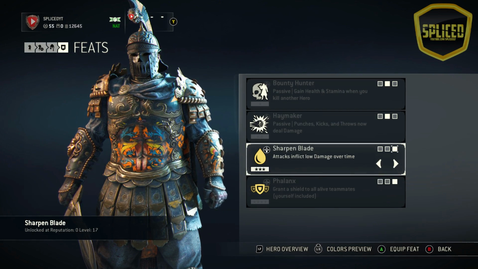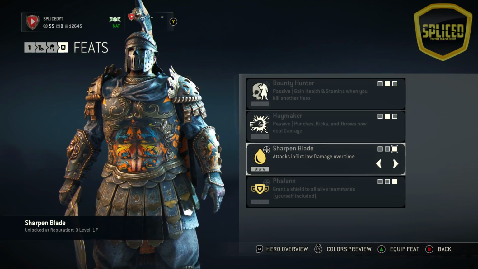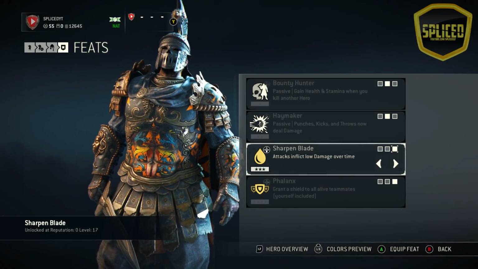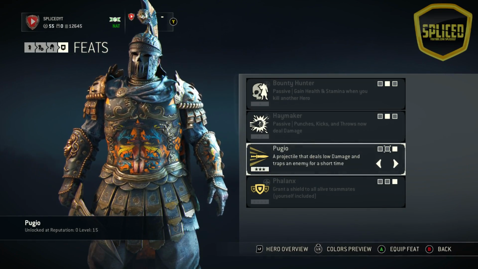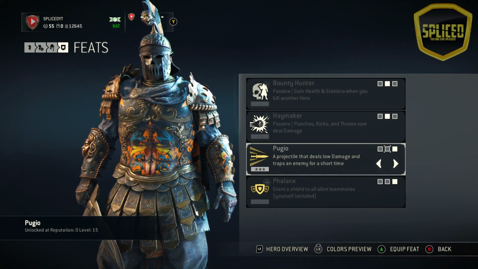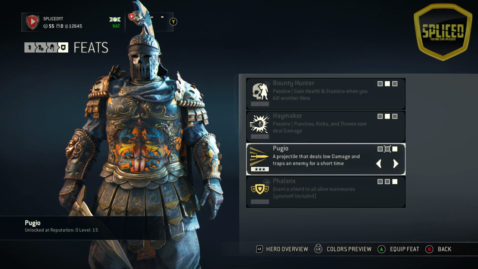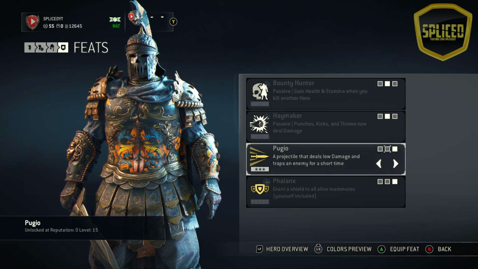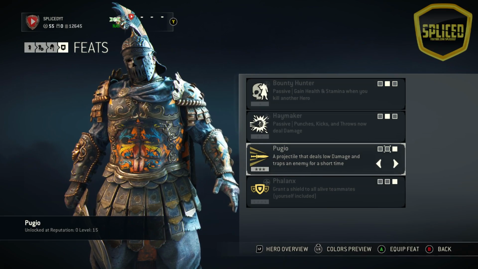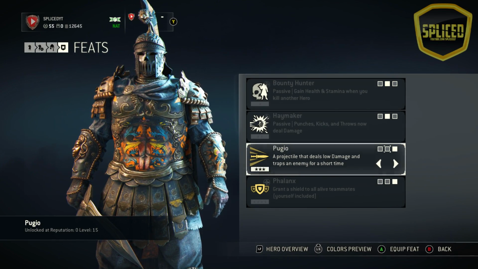And the other ability, which is Pugio, I can't really pronounce that again. It's a projectile that deals low damage and traps an enemy for a short time. The problem with this ability, which is really powerful in a 1v1 situation, in fact I think it is broken in a 1v1 situation, is because what it does is it staggers the enemy and deals the same amount of damage as around a heavy for the Centurion.